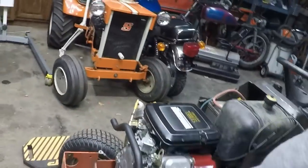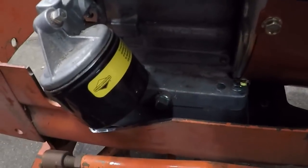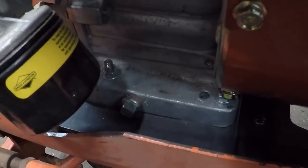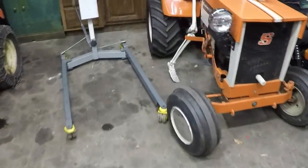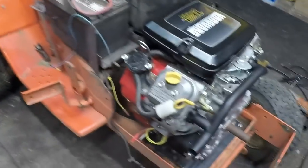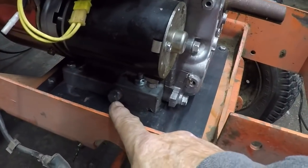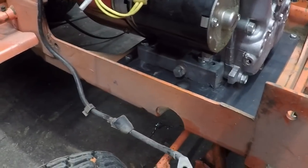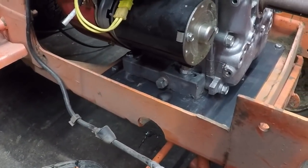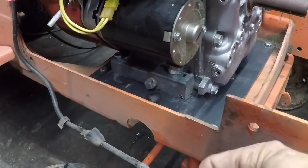So, what did Zippo forget? I forgot something kind of important. Let's look here. There's the oil filter. There's the oil drain plug. And we'll come over here. Here's where you check the oil. Here's another oil drain plug. It's kind of hard to see. What's supposed to be on there? A pipe to drain your oil.